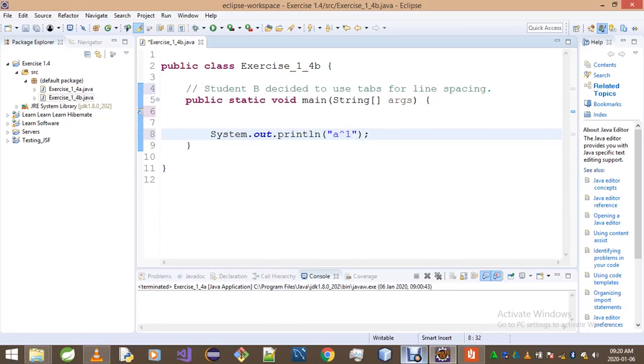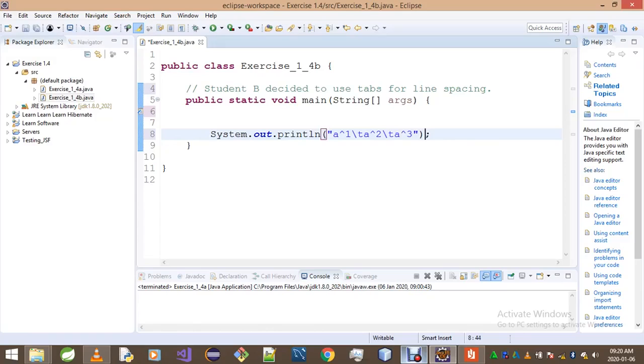However, instead of creating a bunch of spaces, we're simply gonna put \t. It simply says you create a certain number of spaces in between two words. And we go a to the exponent of 2 and 4 spaces between, and lastly we put a to the exponent of 3.